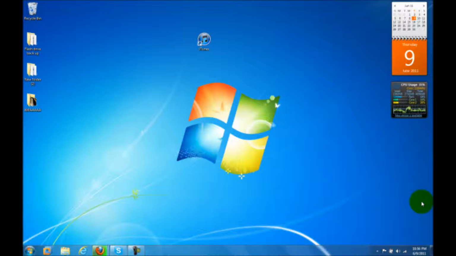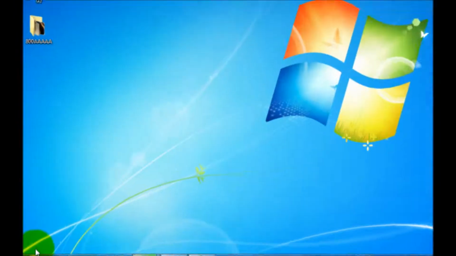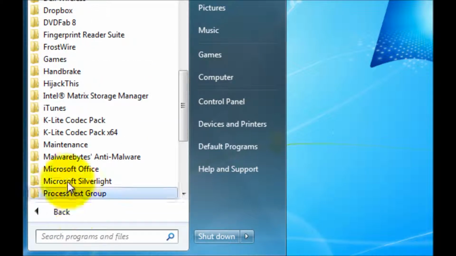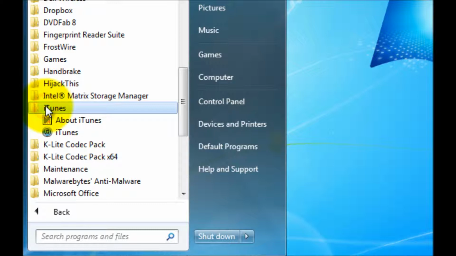Now, the reason behind creating keyboard shortcuts is that often there are times where there's a program that you may want to use, or that you seldom use, that may or may not be readily accessible for you. For instance, if I didn't have the iTunes icon up on my desktop, I'd have to go to start. I'd notice that it's not on my start list. I'd have to go to all programs, select the iTunes file. Once that file opens, I'd have to select the iTunes application from this area here. So after a while, it becomes a bit tedious.